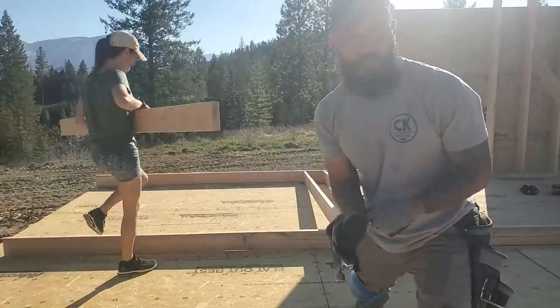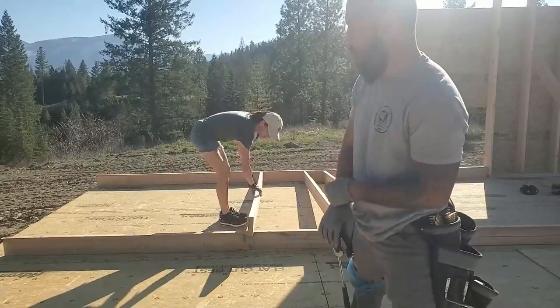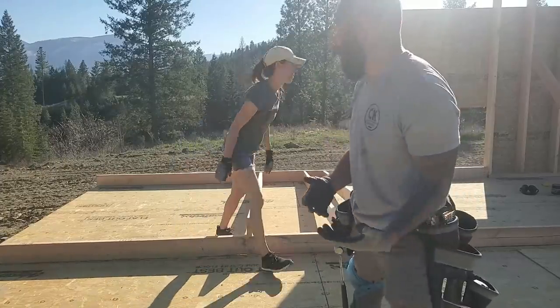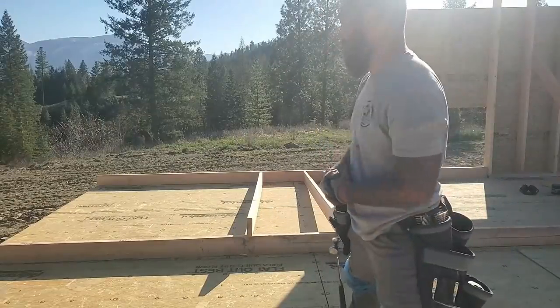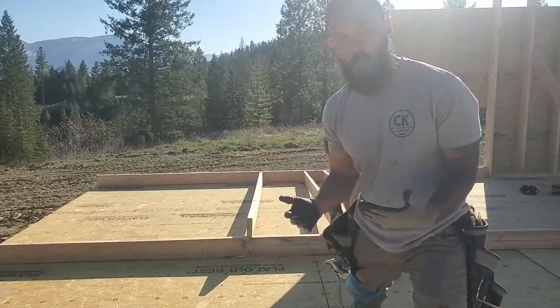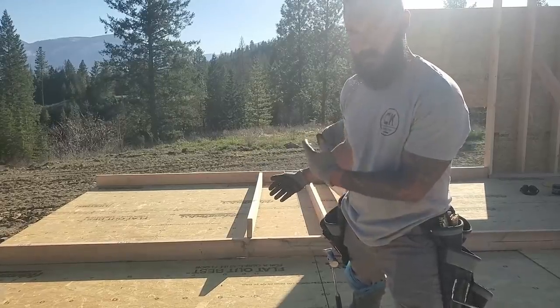Right, while Melissa gets all of our studs set up here for the back wall in the bathroom, let's talk about our layout real quick. We are going to have a window that's set up toward the very corner of the house. That's where our eventual toilet is going to go. We eliminated the possibility of having a narrow transom window over our vanity. We just didn't have the room for it with our 8-foot walls. So after we get that window framed in, it's 16 inches on center once again.